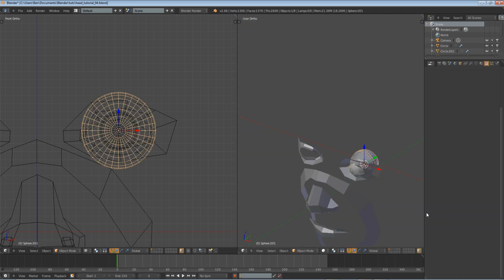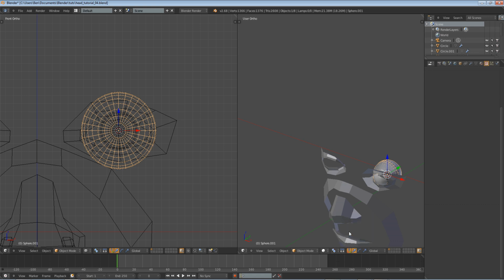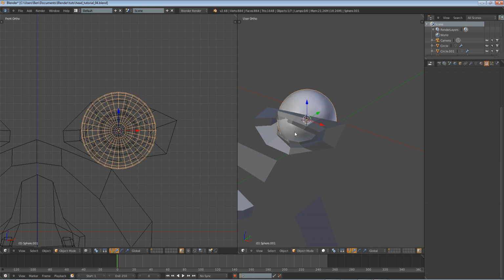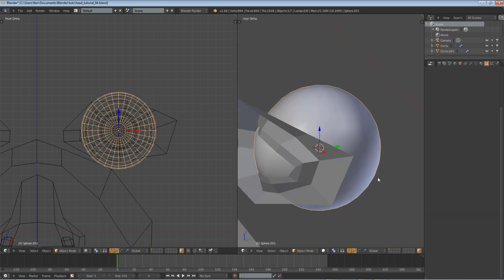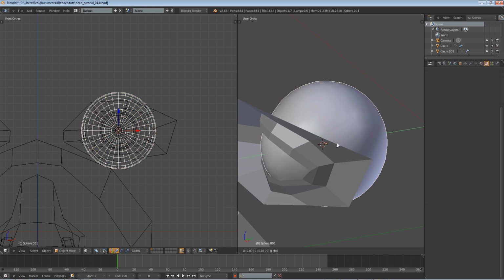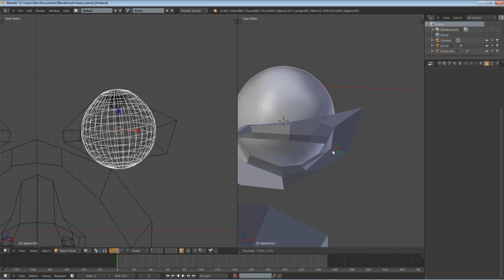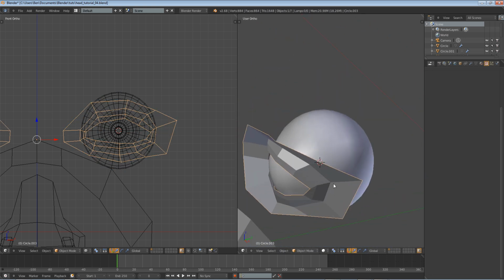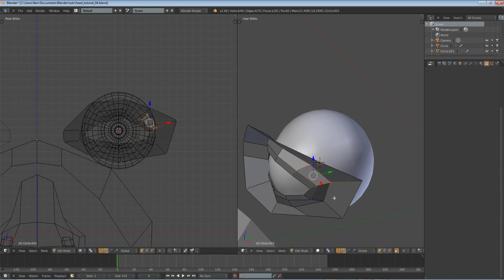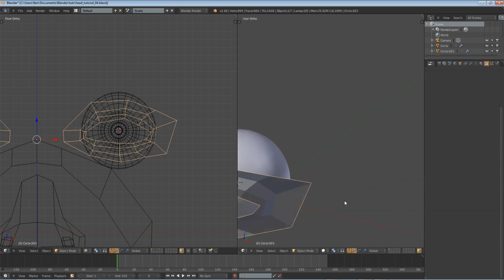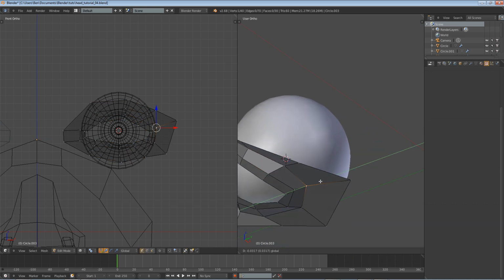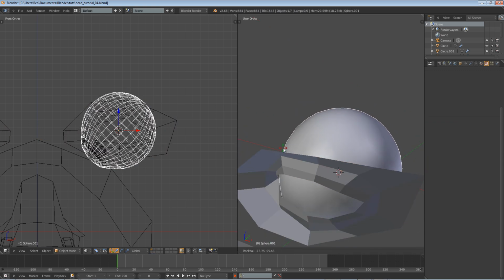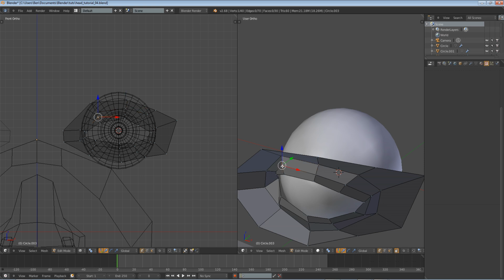Okay, and now that our eyeball has a bulge, it's going to intersect our eye at times, but let me just delete the original eye. It's going to intersect the eye, the eyelid. So the only way to make this completely realistic would be to have the eyelid deform to the area, to the mesh on the eye, but that's not possible. So what we're gonna have to do is go back on the eye and edit this mesh, just bring it forward a little bit, just so that when we rotate this, it's not intersecting anywhere. So you can see it's intersecting there.